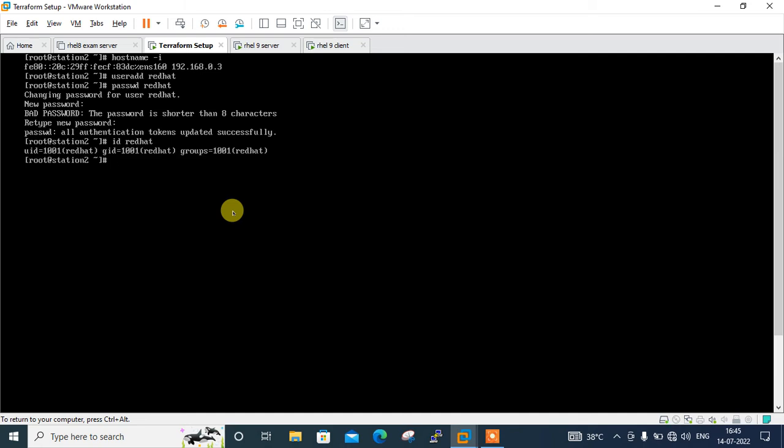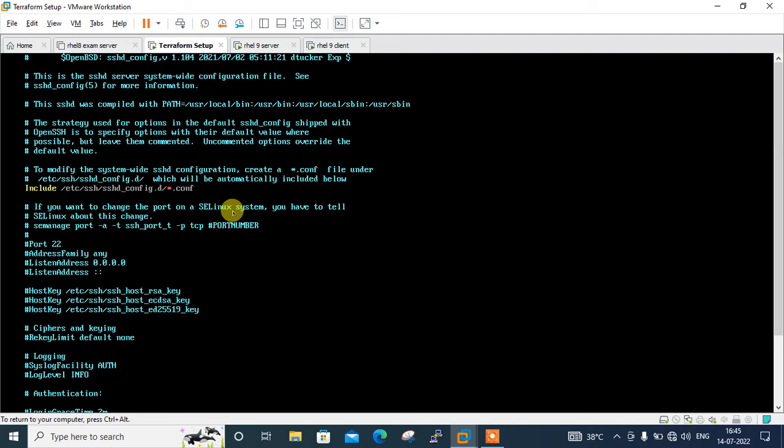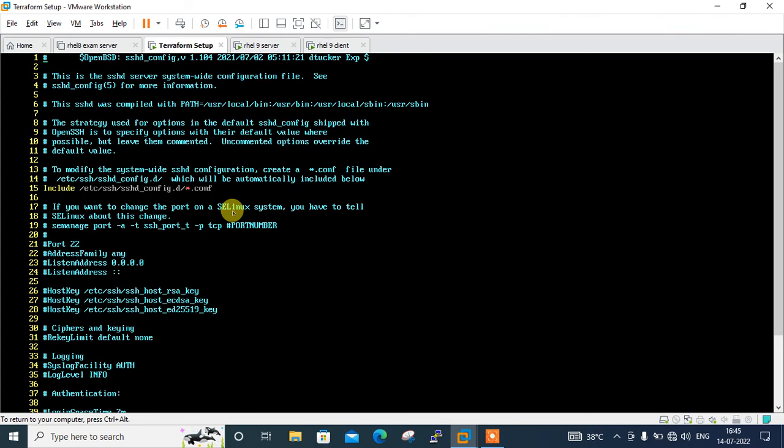Now I'm going to open my /etc/ssh/sshd_config file to change the SSH default port from 22 to 2222. Let me set the line number first. See, the line number is 21. Look at that, the port is 22. So I just change the port number 22 to 2222, four times 2. Now just save and quit from there.